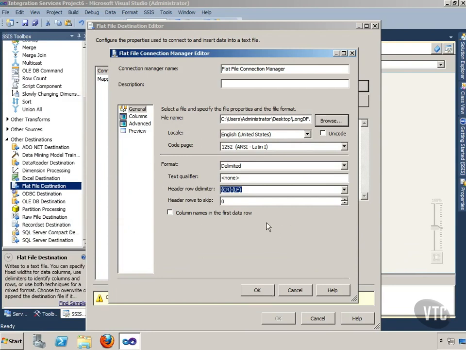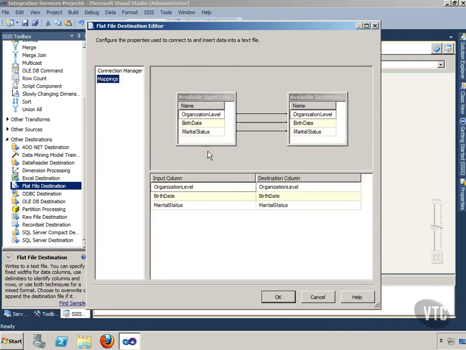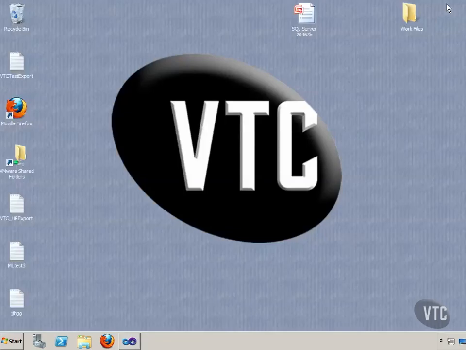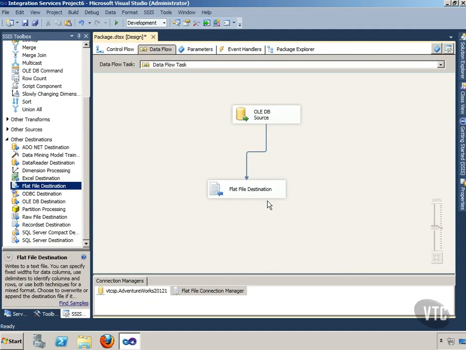Now there are times, I want you to see something here, there are times that you won't get that OK, and notice I can go out here and I can see my mappings, and I may not see that, because as you well know, that long DF flat file does not exist out here yet on the desktop. So from time to time you may have some problems working with some things, and I want to show you something here.